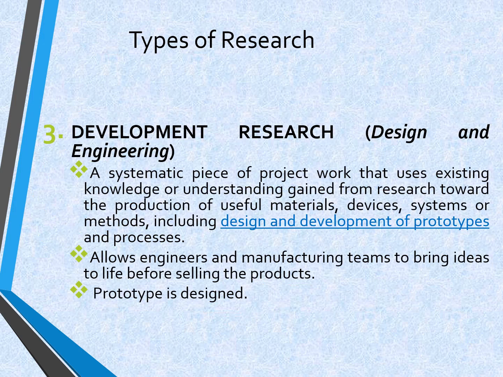Okay, the third type of research is called as development research. Okay, last time it was called as the design and engineering research. So the meaning of development and also design and engineering is quite similar. So let's see what is meant by this development research. It is a systematic piece of project work that uses existing knowledge or understanding gained from research toward the production of useful materials, devices, systems, or methods, including design and development of prototypes and processes.